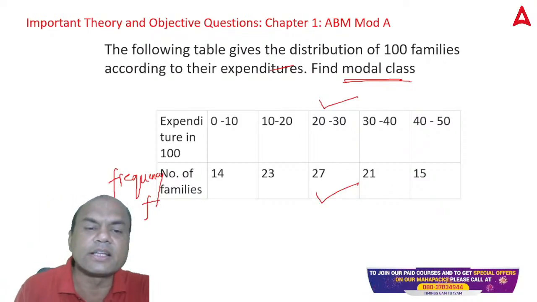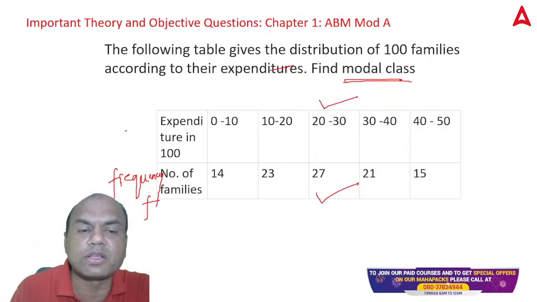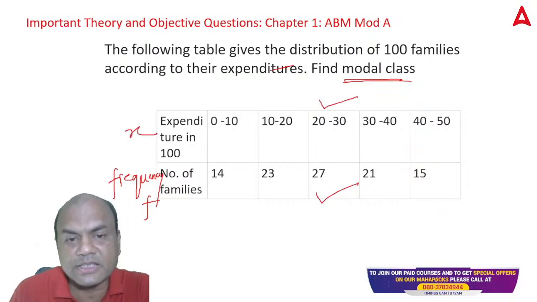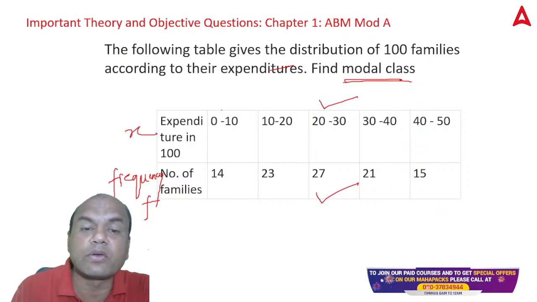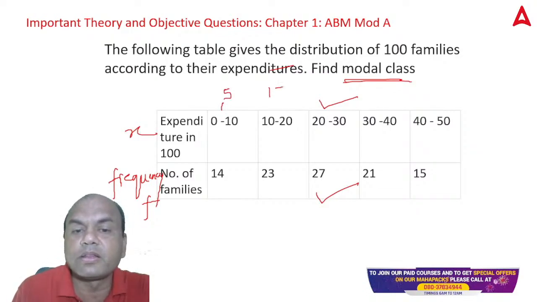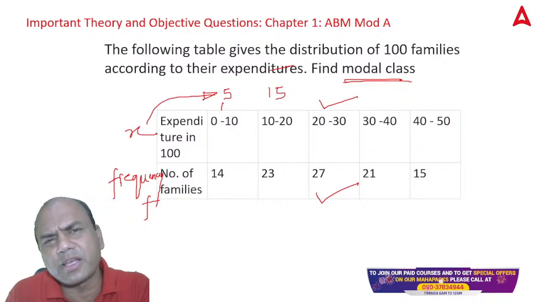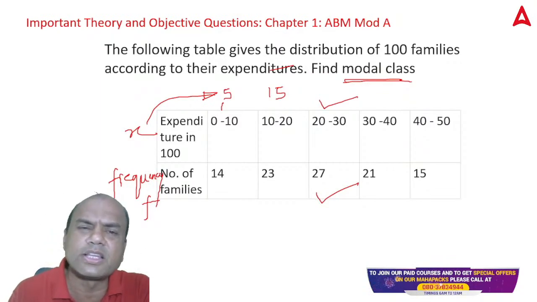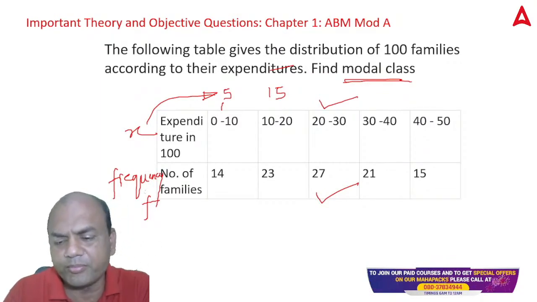Okay, and this other part is known as X. We always call this as X. This is a class. We find a class mark out of this. So it will be 5 over here. Central number. Here it will be 15. Right? And this we treat it as X. Then we find out Fx and various formulas are there. Fx upon F, all these mean, mode, median we find out. Okay? Got it? Clear? Simple?